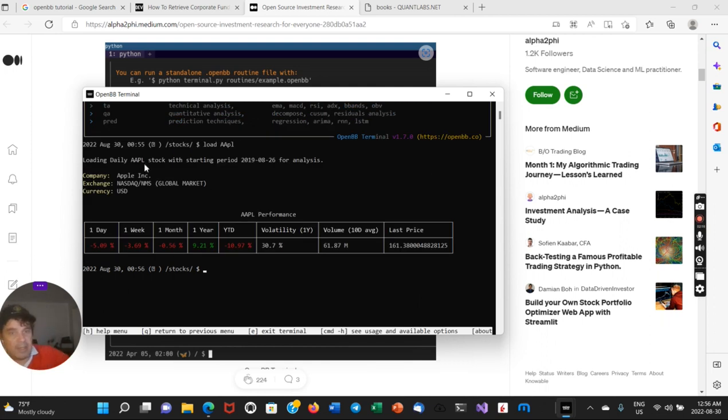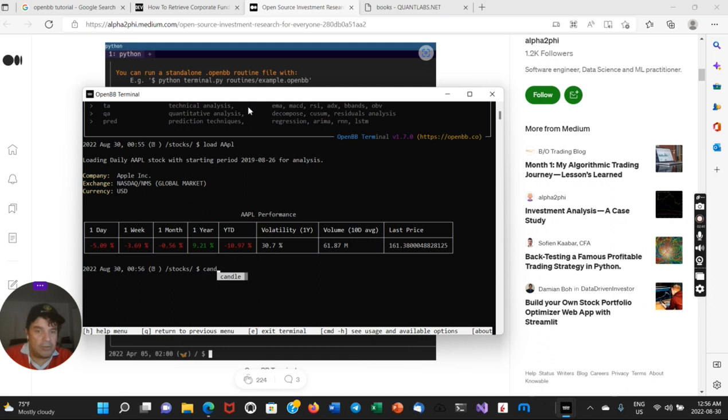Now this is the basic data fundamentals, 1 day -5%, year to date -11, volatility at 30.7, all the basic fundamentals. As I was saying, for Seeking Alpha, they're wanting me to do deep analysis on big stocks if I want to get them up on Seeking Alpha. So this tool will be very, very useful.